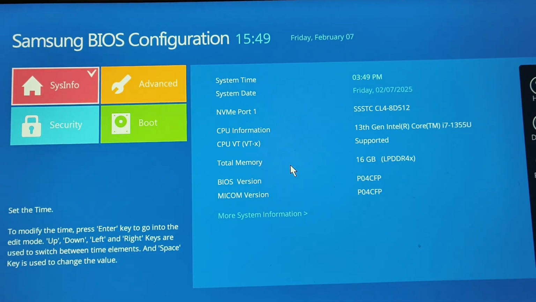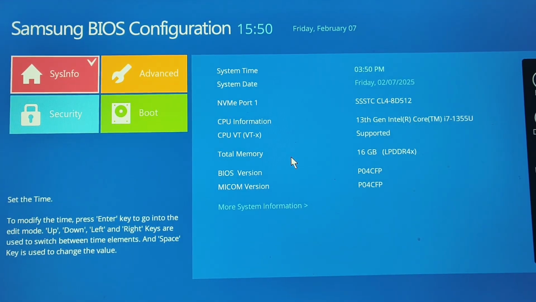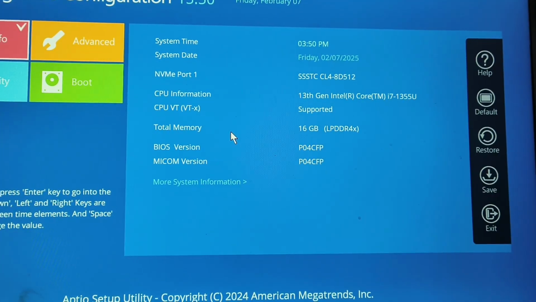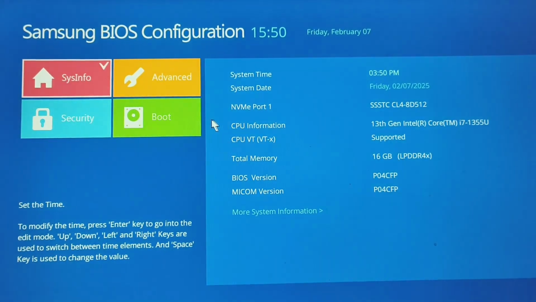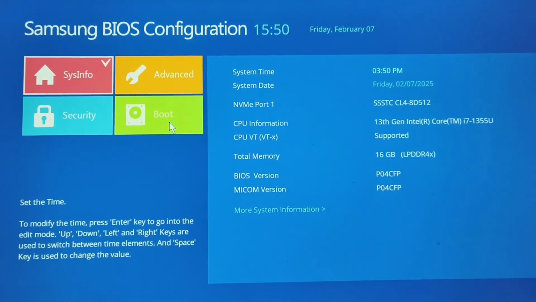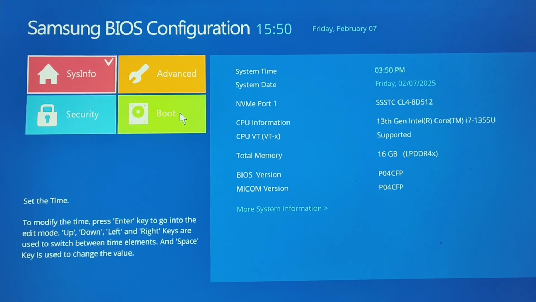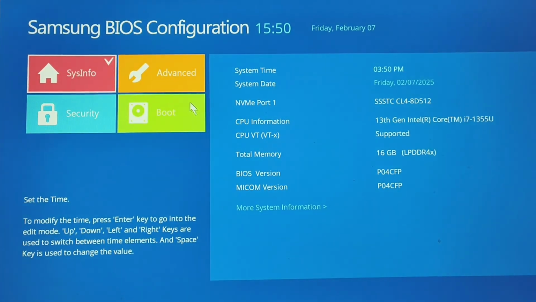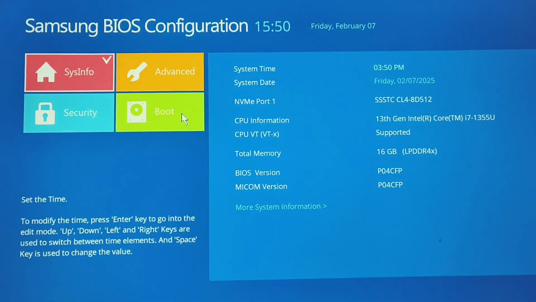Now you will have a window like this. There could be a possibility that you will have different information or a different screen, right, like this. And here we need to go to this boot or settings option. So in my computer, I have directly boot, but in your case, you might have settings, and we need to go to settings or boot.